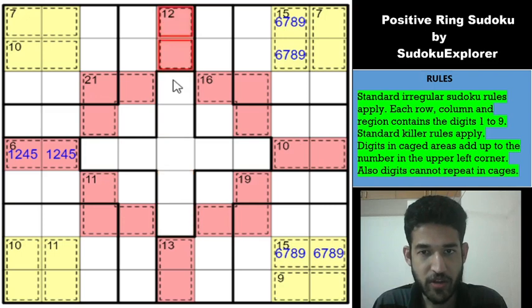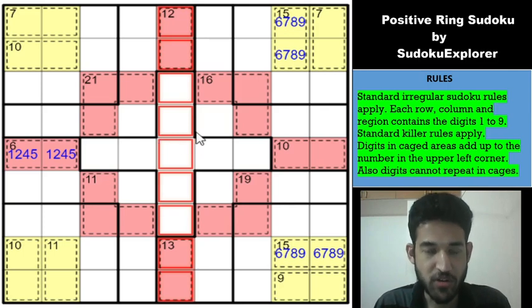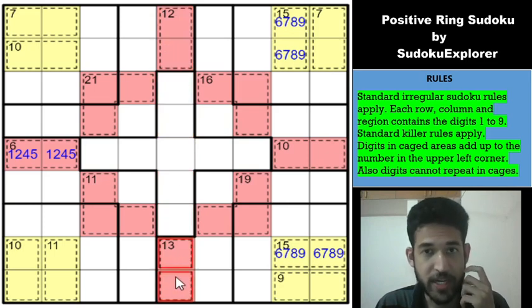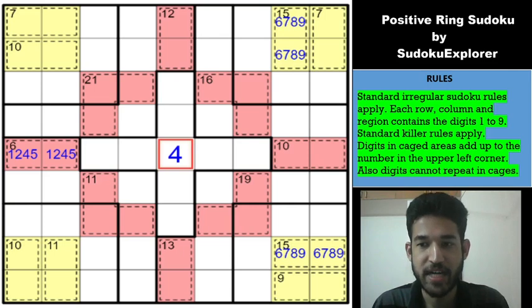And we also know that for the column, in any row, column or box of a Sudoku grid, the sum of the digits will be 1 to 9, which is equal to 45. So you have 16 from these 4 cells, 12 plus 13 already in the cages, which is equal to 25 plus 16, 41. So which means that this cell is going to be 4. Beautiful, right? Nice start to the Sudoku.